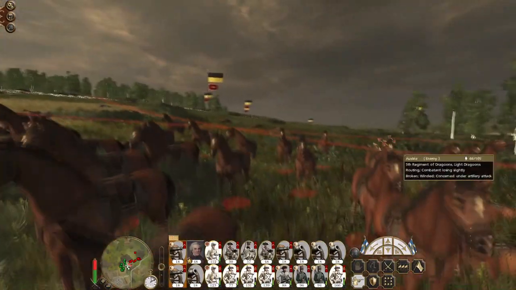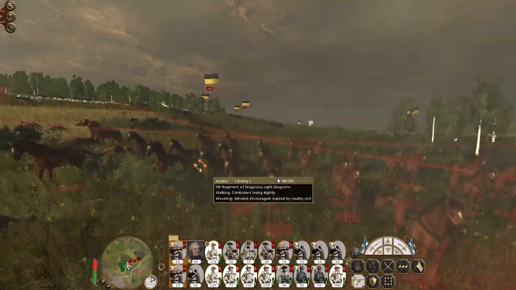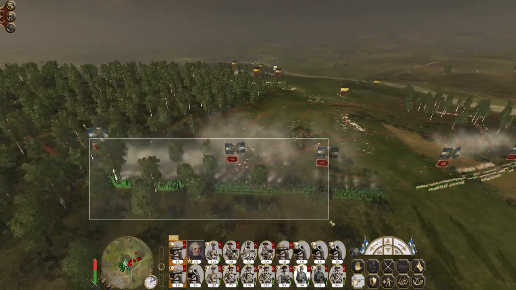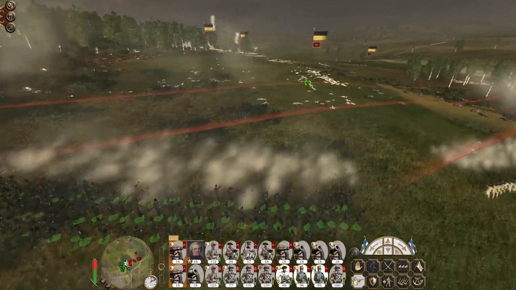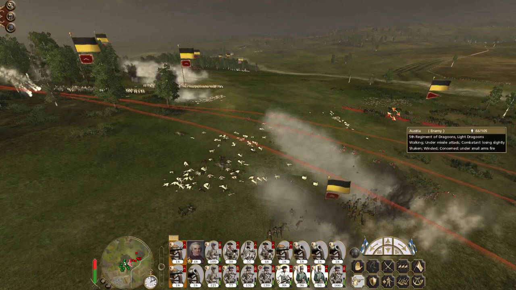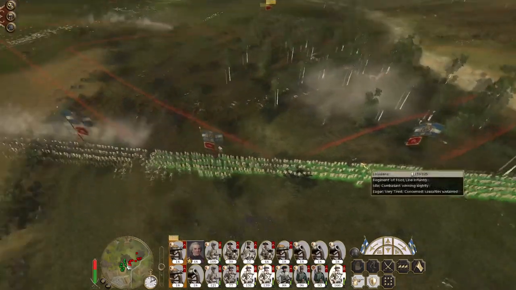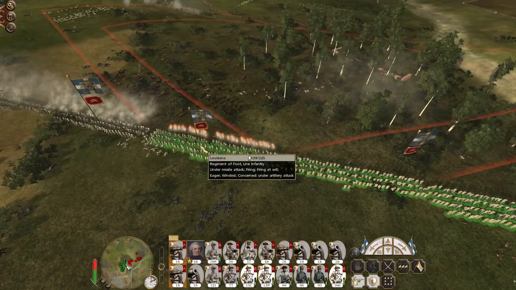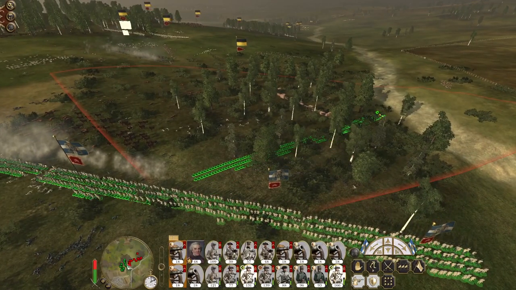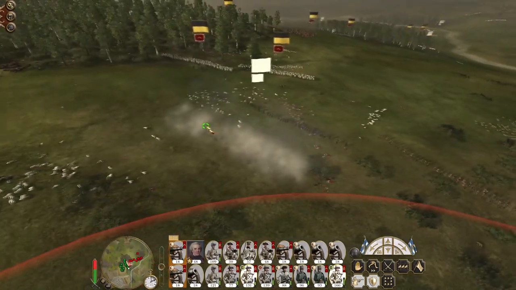Look at all these horses being used as shields. I wonder if that's actually how they work. Quicklime coming in, so all my skirmishers still firing away at max range. You guys are firing. Advance you guys up like so. Let's hit the light dragoons.